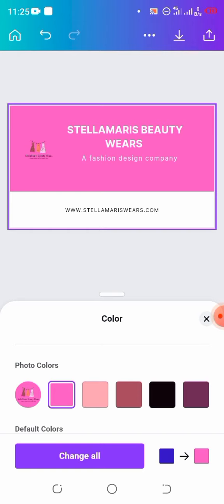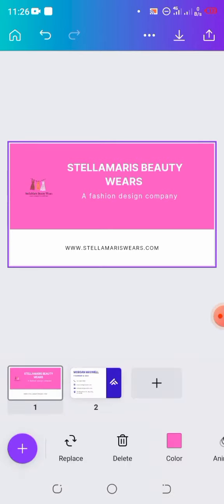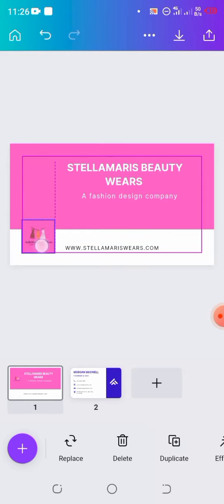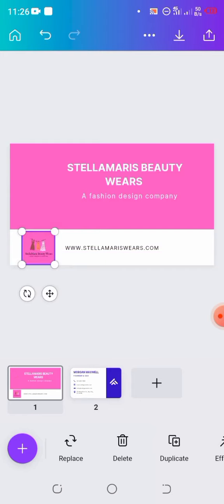Something like this, but that won't look very good, based on the fact that the logo will not be properly displayed unless we get a frame and put our logo inside that frame. Maybe we'll get a frame and put our logo inside that frame. In that case, what we need to do is let me move down the logo, so it will be very visible while we are designing.